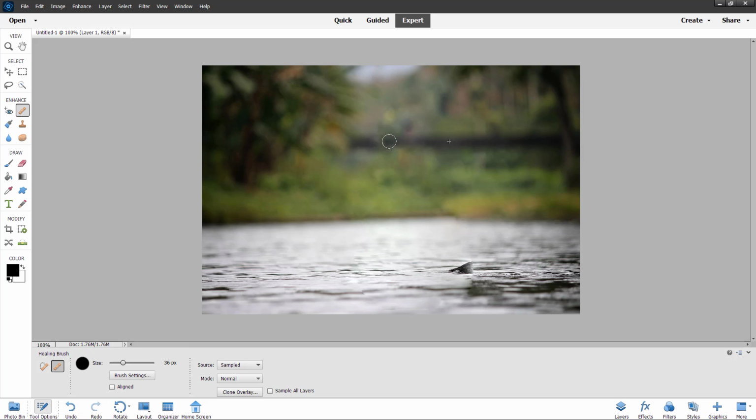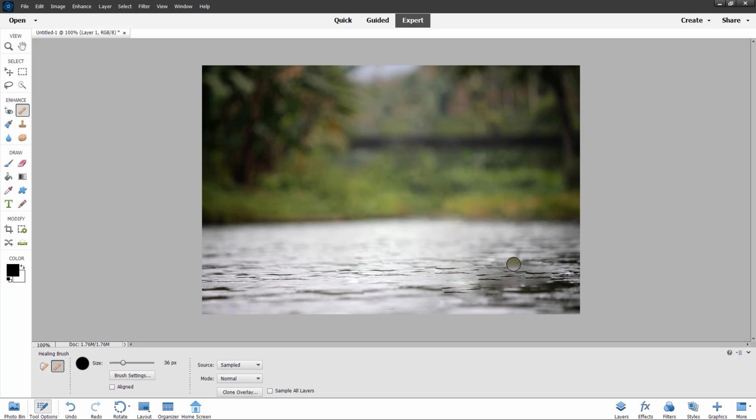Let me go around right here, draw around, and there you go from the top as well. From the side, let me go around right here, and in this side over here as well. Then you can take a sample, as you can see, and just draw around right here just like this. Let me go around over here and draw around over here as well, just like this. And this is what you have.